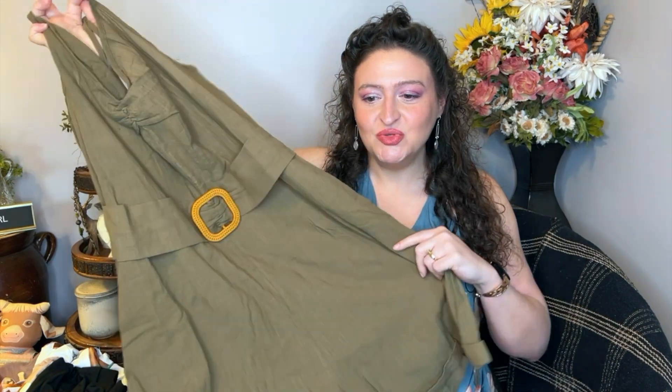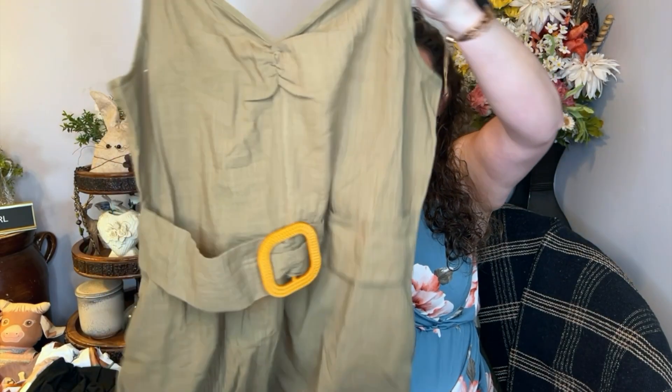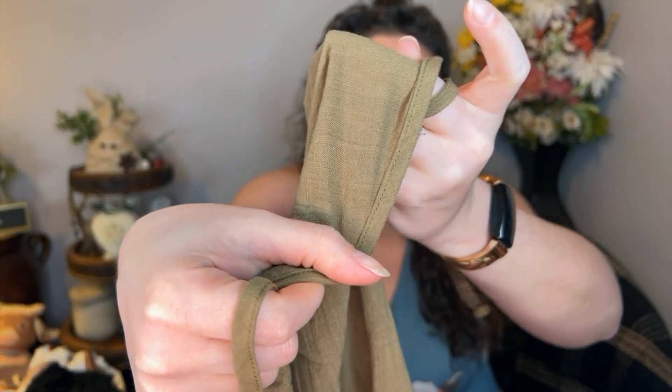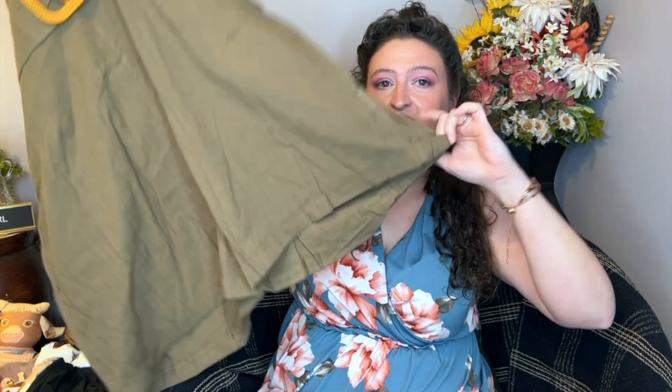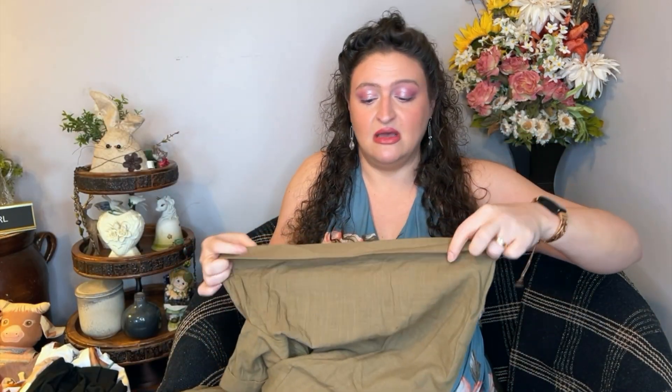I just wanted some casual stuff to hang around the house and be cool in the summer. It is described as a casual belted short-sleeve wide-leg jumpsuit in women's clothing, $11.59. It does look like it might need a little ironing after all that shipping — it is a very thin, almost cheesecloth-type material, really. It does have this cute little belt detail in the front, and it has pockets. There's a little hem down at the bottom that I think might drive me crazy because I don't think it would stay without being ironed.